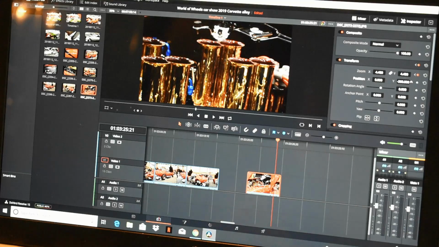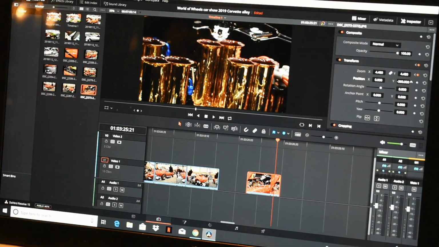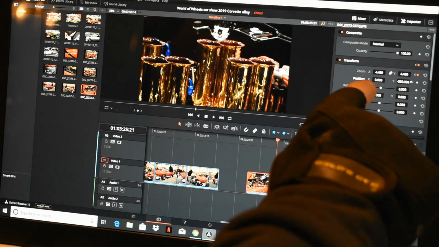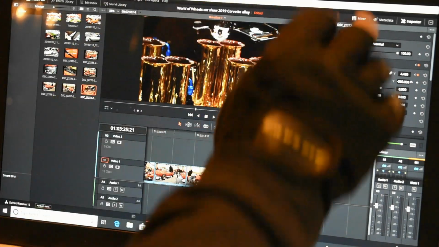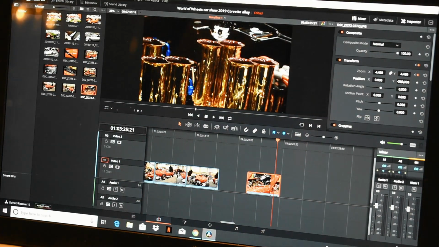That's not the center of the picture, but that is the part of the picture I wanted it to zoom into. Now you can use these positions right here and move them around to get it to whatever part of the photo you want it to be, so that you can zoom into a specific position in the photo instead of it just automatically zooming to the center of the photo.